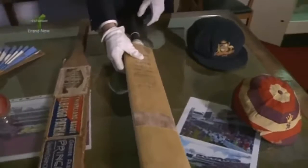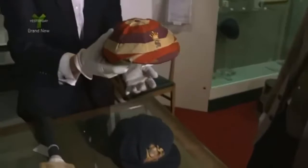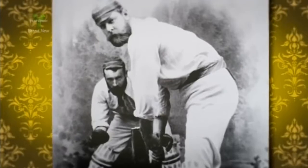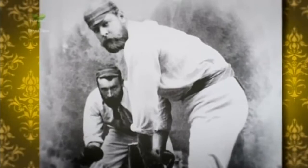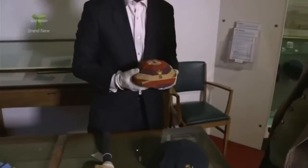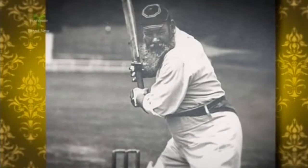Perhaps the most famous cricketer of all time, unless you're an Australian and vote for Bradman, would be W.G. Grace. This cap was worn by W.G. Grace on Lord Sheffield's tour of Australia in 1891-92. Grace was a professional doctor but an amateur cricketer. Although he was technically an amateur, he still earned a lot more from playing cricket than most professionals ever did. His fee for this tour was £3,000, plus free passage and accommodation for his wife and a locum to look after his medical practice in Bristol while he was overseas — and that's 1891. It was often known as shamaterism.